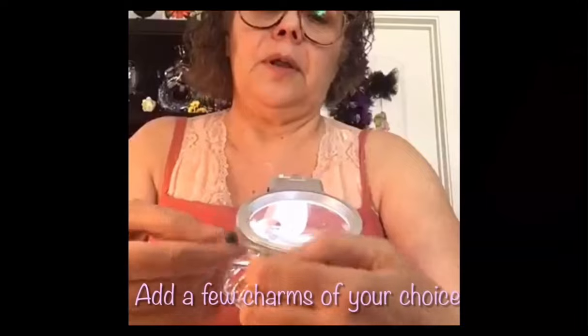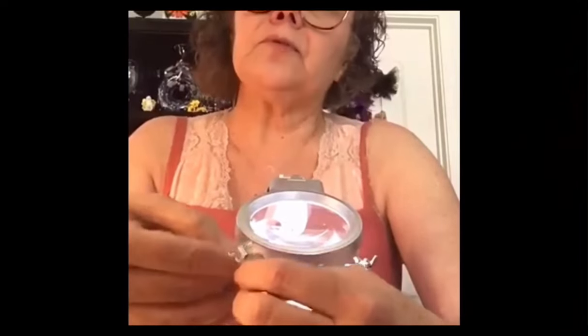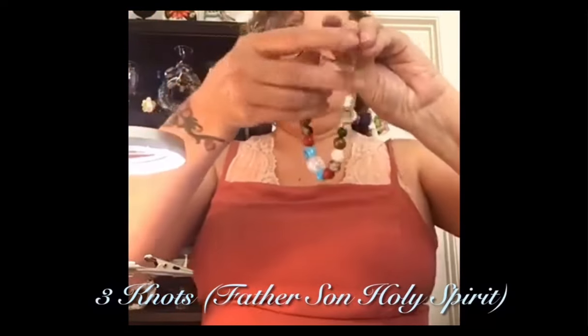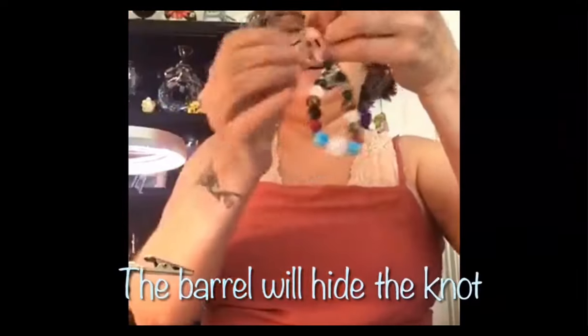And just enjoy it. Like I said, I put a few little charms on here. So what I'll do is, when I'm done with this, I'll tie it three times. Father, Son, Holy Spirit. Three cord is not easily broken. If you're going to use beads that you might be able to run two strands through, that's even better, because it gives it more durability.